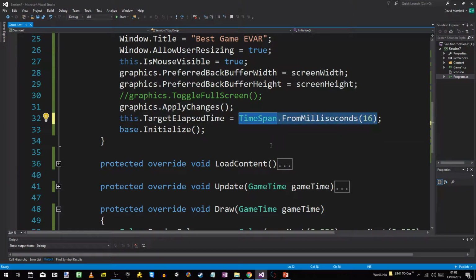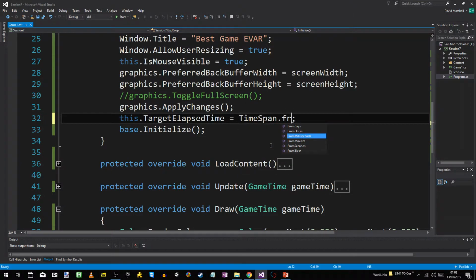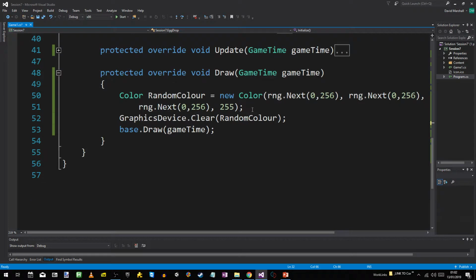Or you can do TimeSpan from seconds and see how many seconds it will take for a frame. Well, if you make it 1/60th, don't forget the letter F to make them floating points, but if you make it 1/60th of a second, that'll work out for you and it'll be exact, and you won't need to worry about doing the calculation yourself. So that should be it back to 60 frames per second. But that was horrible, wasn't it? So let's put something else in.